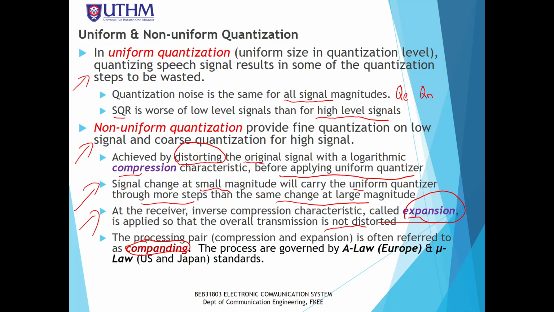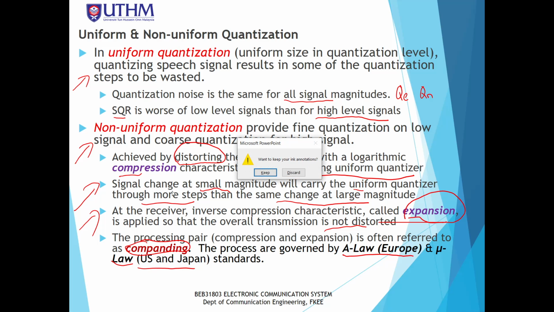Okay, so it has a standard to govern this process, which is what they call A law, which is used in Europe, and mu law, used in the US and Japan. So the companding process has standards, it cannot be done arbitrarily. It is based on A law and also mu law.